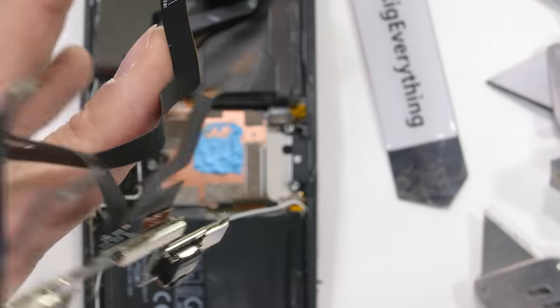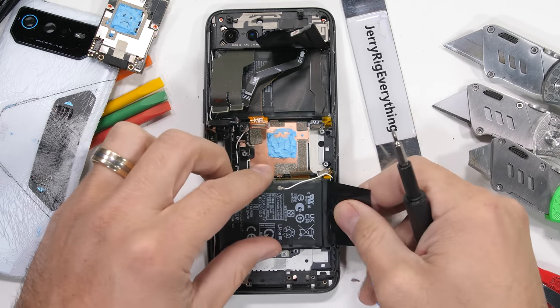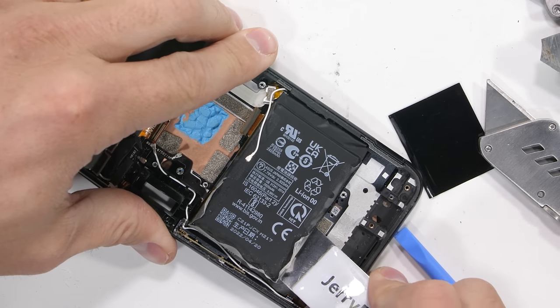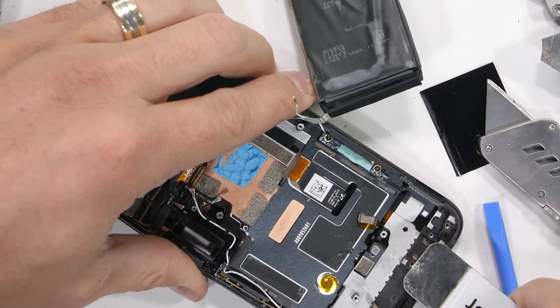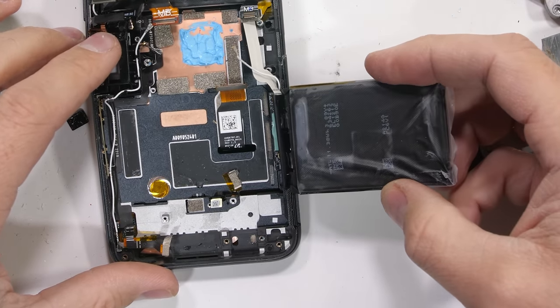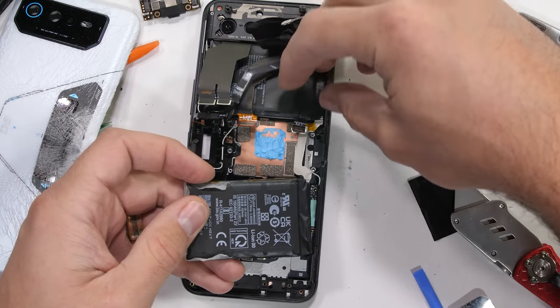There's no rubber ring around the USB-C port. The battery setup inside the ROG is pretty interesting. We already knew there were two of them, but two batteries in a phone is pretty normal these days — iPhones have two cells, OnePlus phones have two, and electric vehicles have thousands. But this time the cells are detached, spaced out, and connected with a permanent ribbon, so one battery cannot be removed without the other.